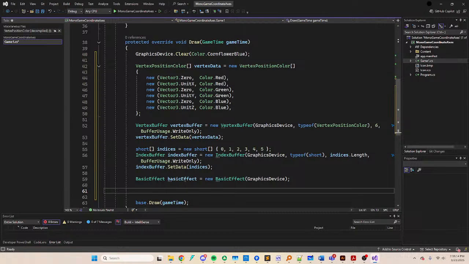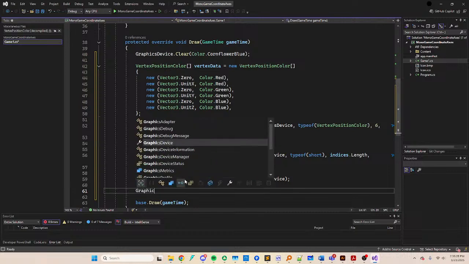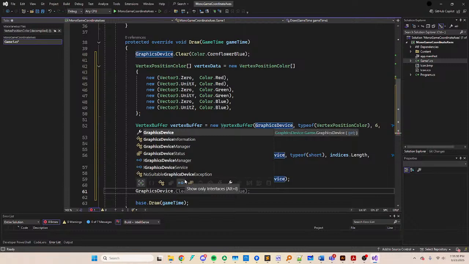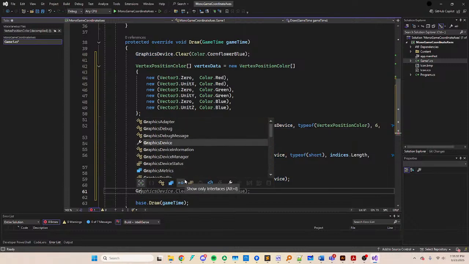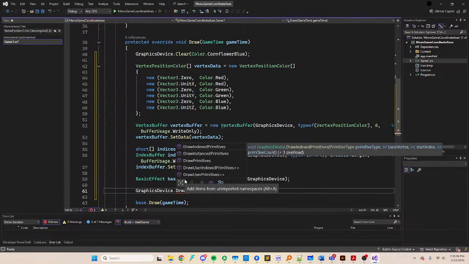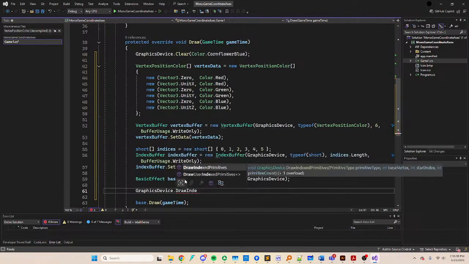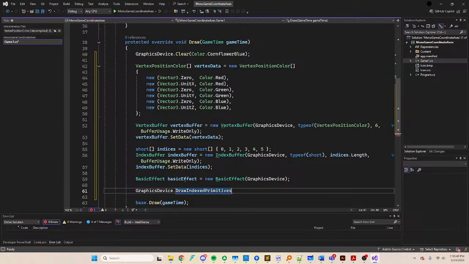But all right, what I need to do is this graphics device dot draw index primitives.